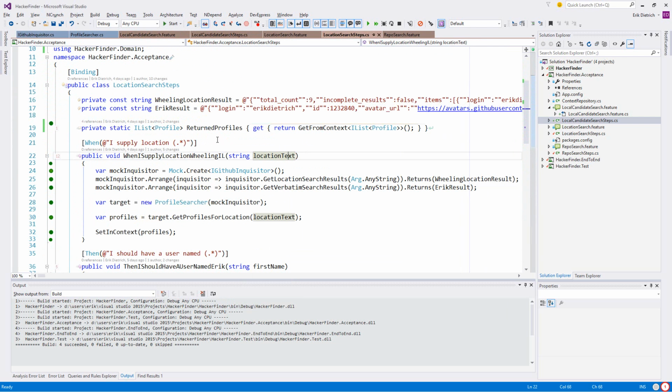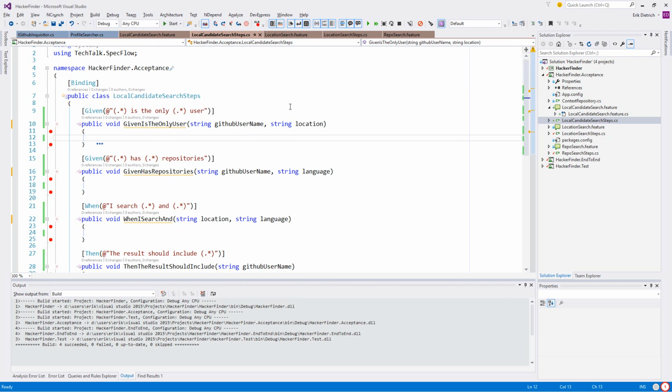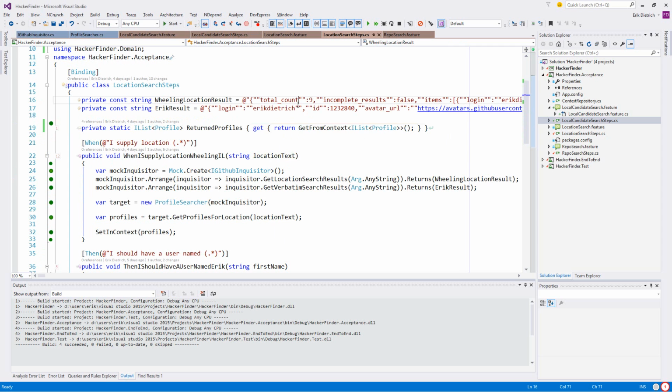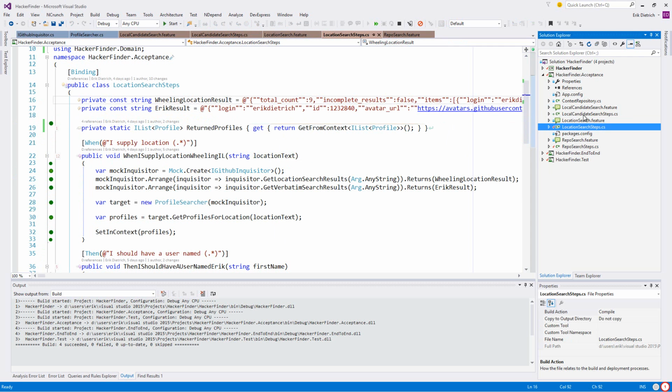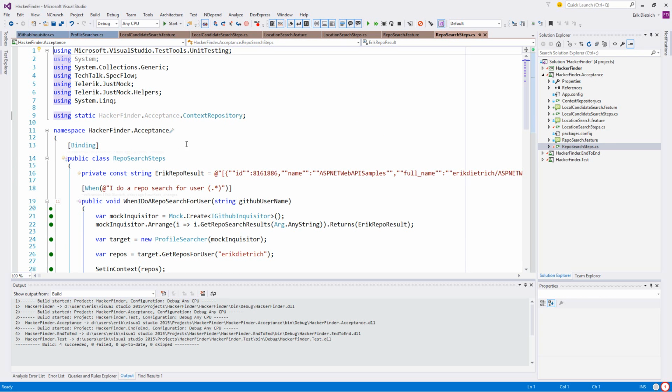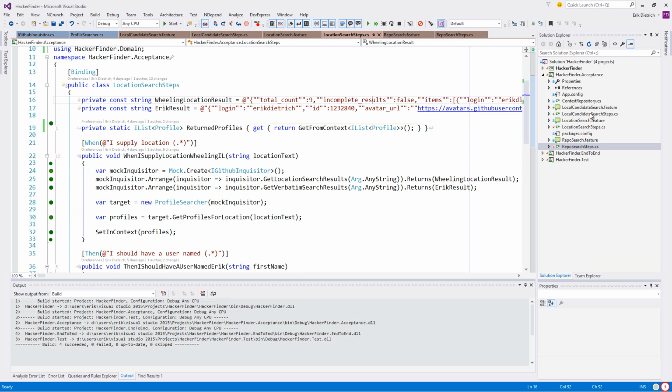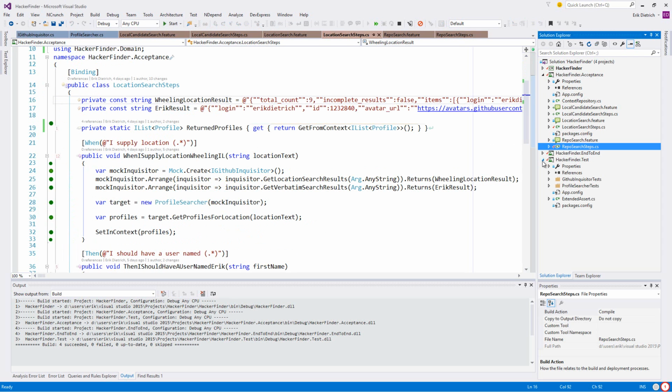Let me refer back to this where given blank is the only user. So wheeling. I wonder if I had one that it was dummied up to make me the only. Let's see, what was I doing in the local candidate? No. Repo search. Maybe it was in one of the unit tests. I feel like somewhere I had a string.